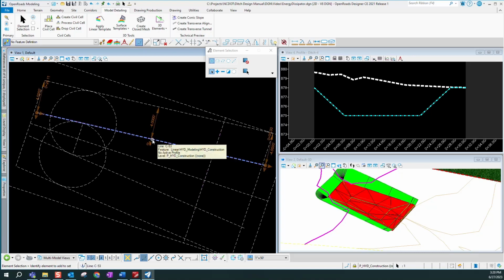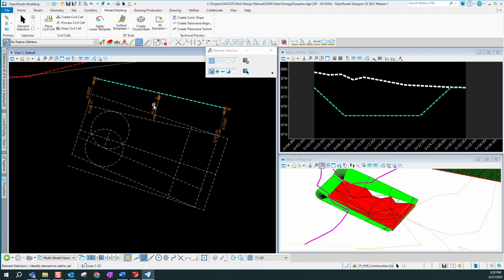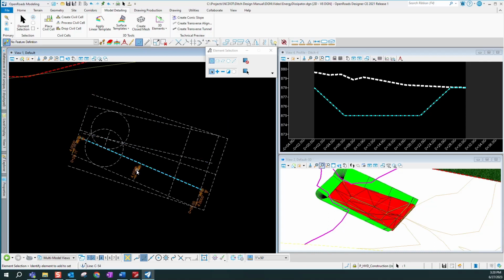I need to change the side offsets now. As you saw, I put in a positive. It should have been a negative. Make sure you pay attention to the signs. And the same thing for the other side.